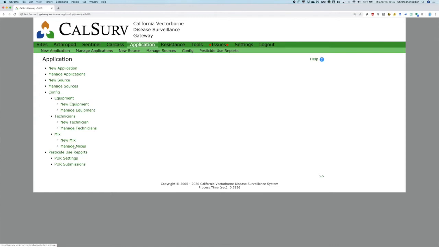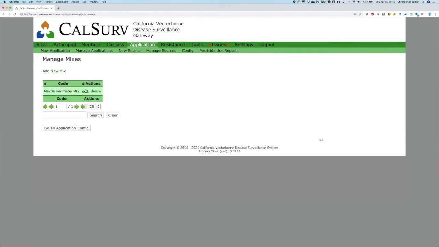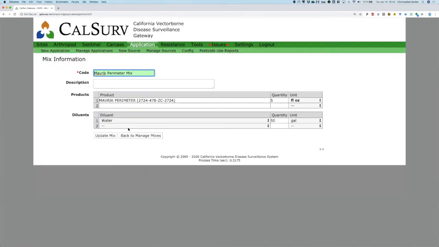In your states, that can be however you like, but the basic idea is define mixes that make sense to you. This one has not been populated for this agency, but I'll just show you the type of thing we're talking about. So these are EPA registered products at the top. So in this case, somebody's mixing 5 ounces of an EPA registered product. Again, this is our made up one, so don't take this to mean anything. But if you dilute that with 50 gallons of water, and then you go apply a gallon of that mix, we know how many ounces of the EPA registered product you apply. So that's essentially how it works.